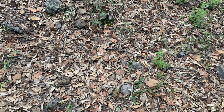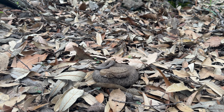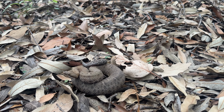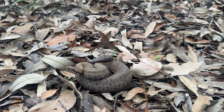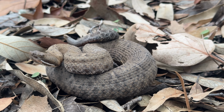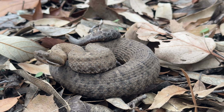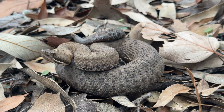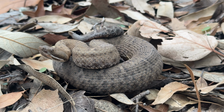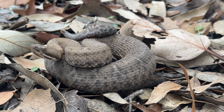That is pretty badass. But anyways, we're guessing this is a gravid girl, so we're gonna finish up our pictures and take her back. There's a nice look at that beautiful animal. One of our main targets, definitely the highest rattlesnake target we had. Probably the coolest rattlesnake in the area. So super stoked on that. Chihuahuan ridge-nosed rattlesnake. Pumped. Let's keep stacking them up, baby. Yeah.